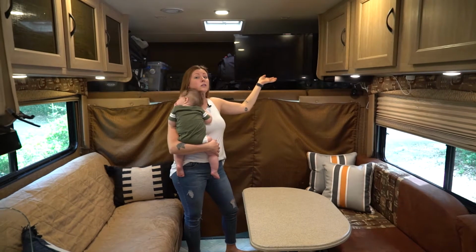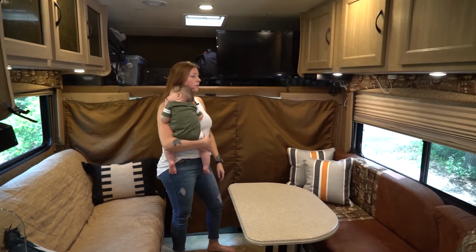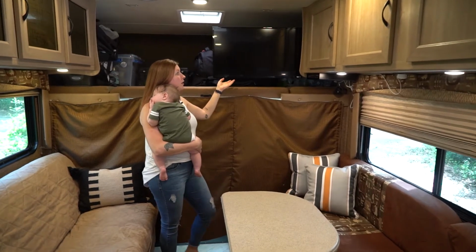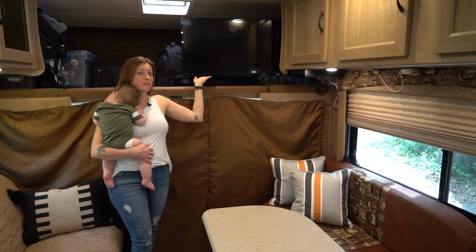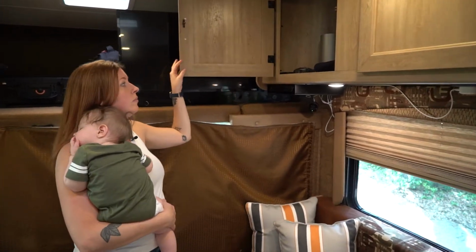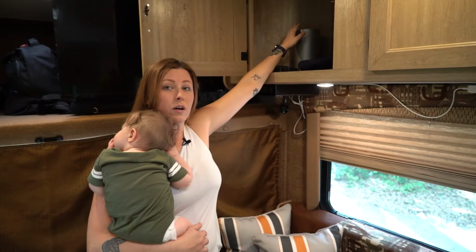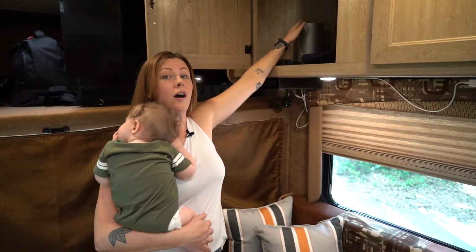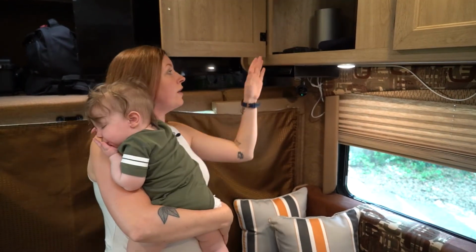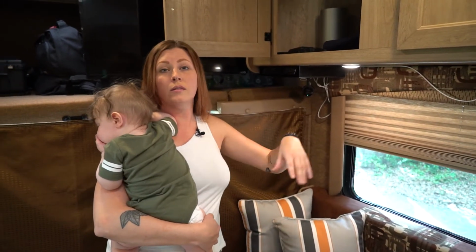We have a smart TV here, which is great too. While the kids are sitting back here riding along, you can put movies on. Clearly everybody can see this TV, it's large enough. We also have mobile Wi-Fi. This is something that's very unique. A lot of RVs, especially rentals, will not offer this to you. So the Wi-Fi is already hooked up to all the TVs and to the speakers and everything, so it's easy to use.